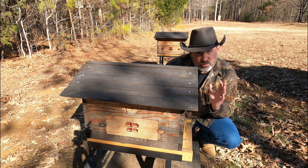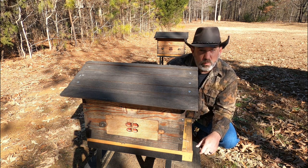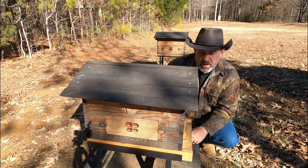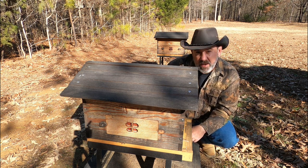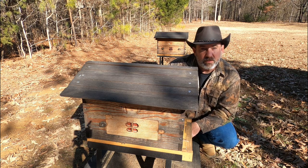So we are going to treat the whole colony, and then once they're done being treated, we'll be able to release them and they'll go about their way. This is not something that has to stay in the colony like the Apivar strips. This is a one-time and done treatment.